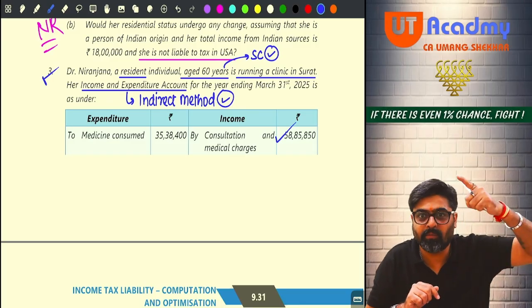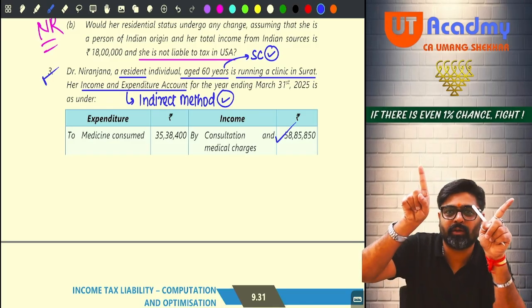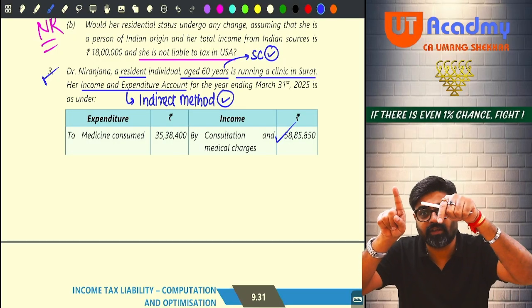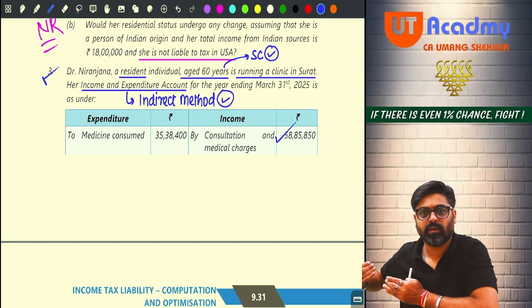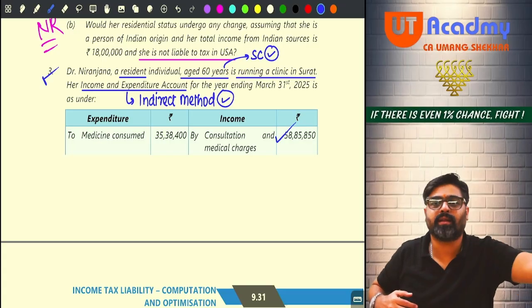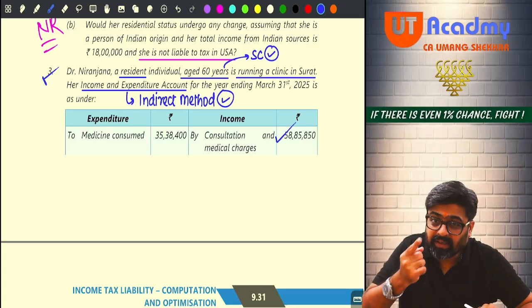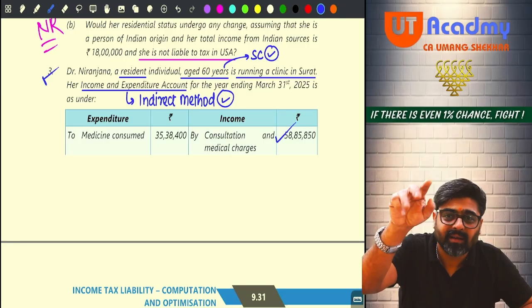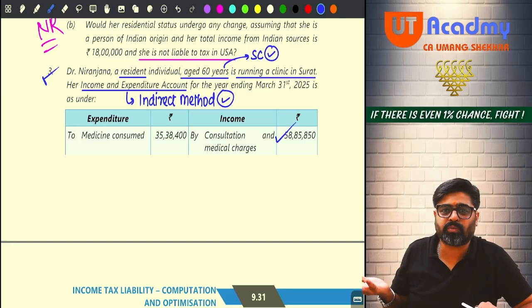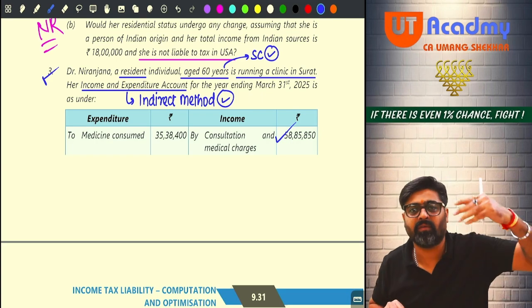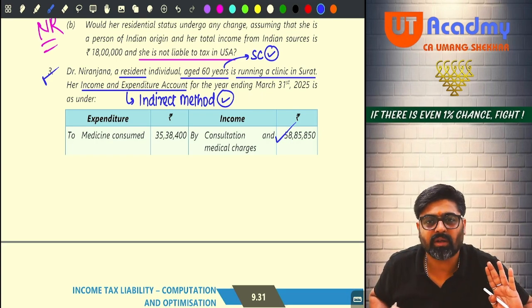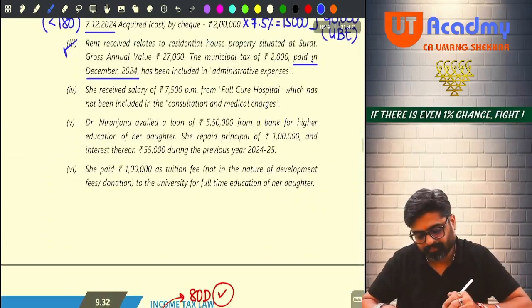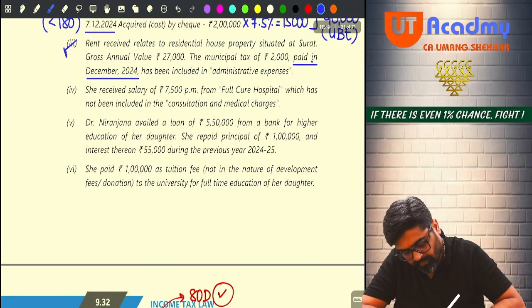If this salary would have been included, we would have to split this into two parts. The salary which is included, not a PGBP income, reduce from profit. And then bring it under the head salary. Now, is it included here? No. No need to adjust from profit under PGBP head. Directly we will go and charge under the head salary. Yes or no? So can I say that this is your income from salary?